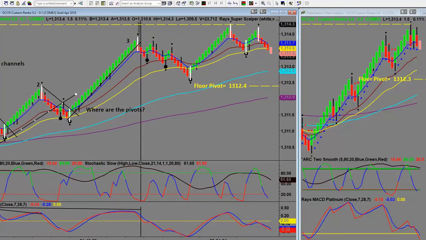What we can see here, and by the way, this is the Globex session. It's 2:29 in the afternoon in my part of the world, 23:24 US time, so we're getting close to midnight, in the Globex hour, so it's a much slower market. We had a nice divergence trade, good for 7 ticks, bounced, continued, and we can see here we've got divergence again. Now we've come up and touched the floor pivot.